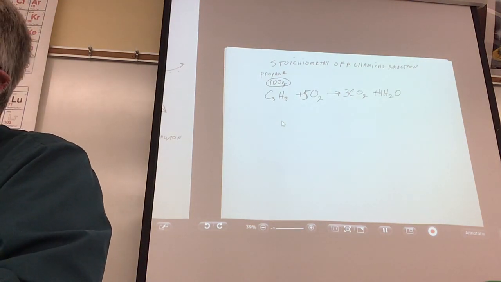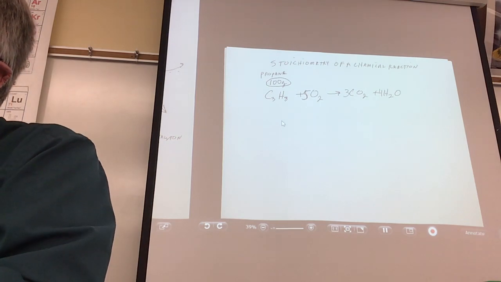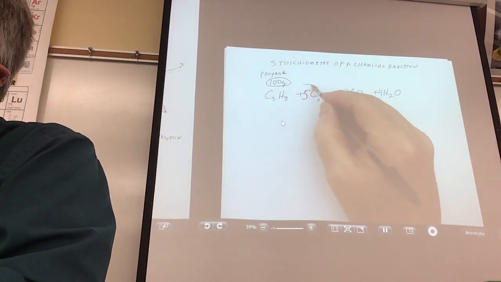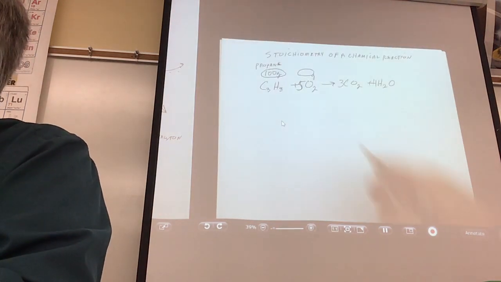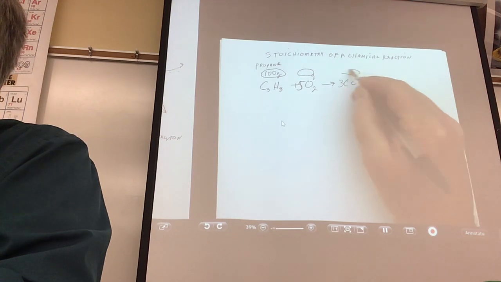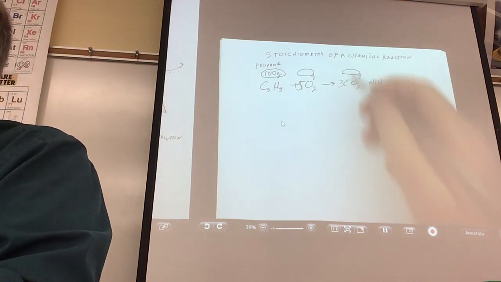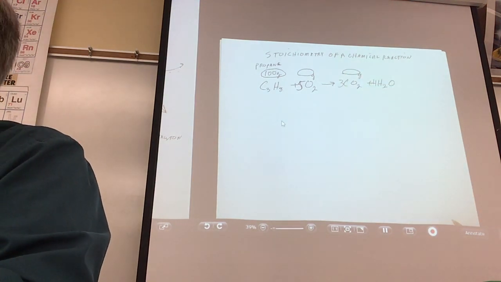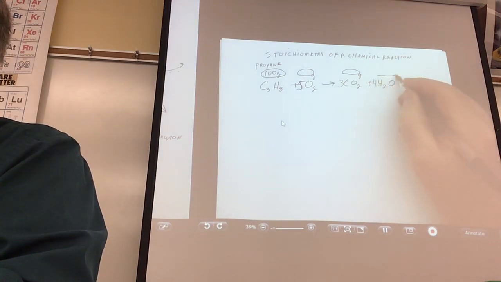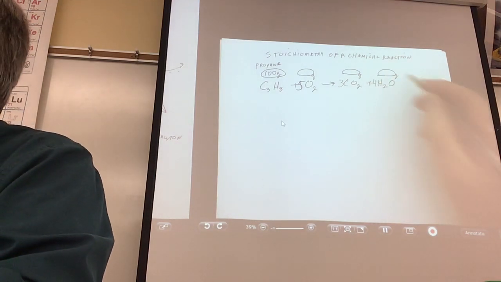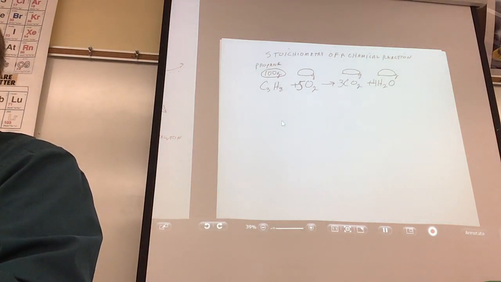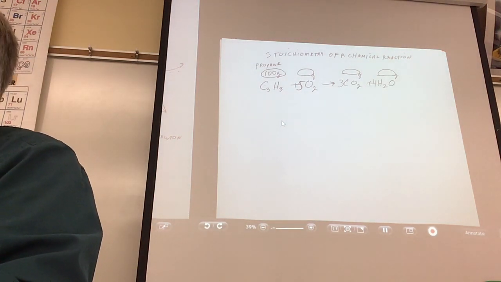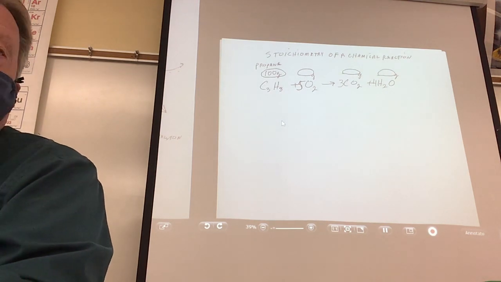Here's my question. I want to know how many grams of oxygen are going to react with 100 grams of propane. And I'm going to ask you this: how many grams of carbon dioxide are produced after you burn it? And then I want to ask you, how many grams of water are produced when you burn it? Now, we've never done anything like that, have we? We've never done it, right? All right, so here we go. This is going to be a weird lesson.